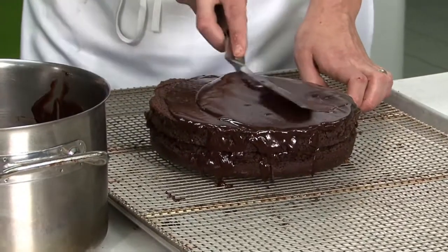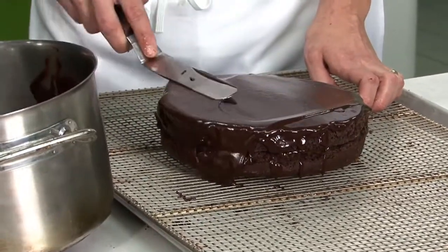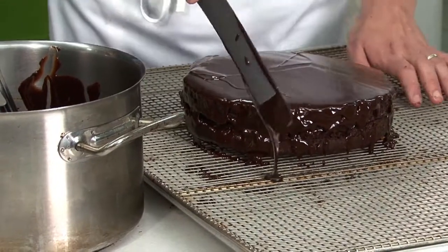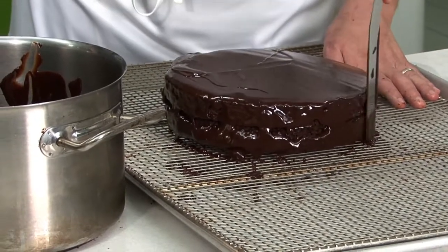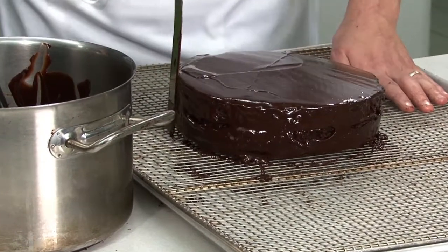So what I'm going to do after, once the top is covered nicely, I'm just going to work my way around the cake. And we just take our spatula and we just keep smoothing it out. This is going to take a couple of times. Because what we need is for this chocolate one more time to set up in the fridge. And then we can finish garnishing it and covering the sides up if you'd like.